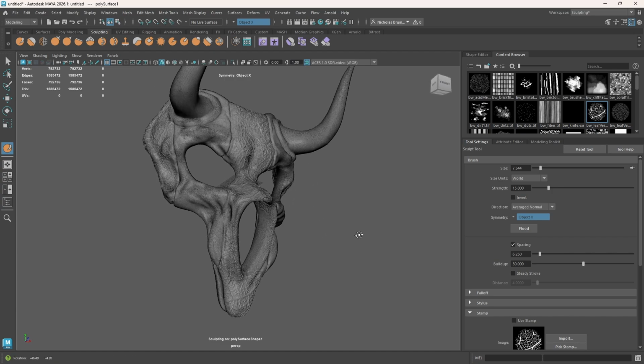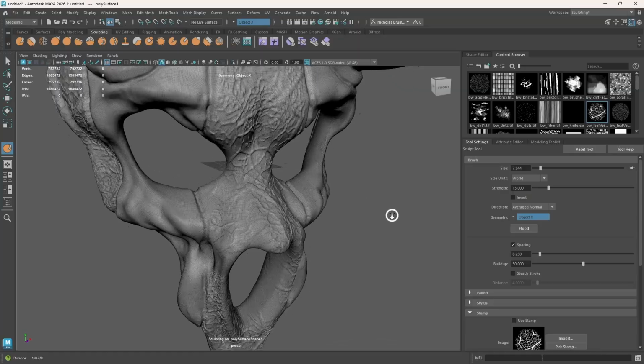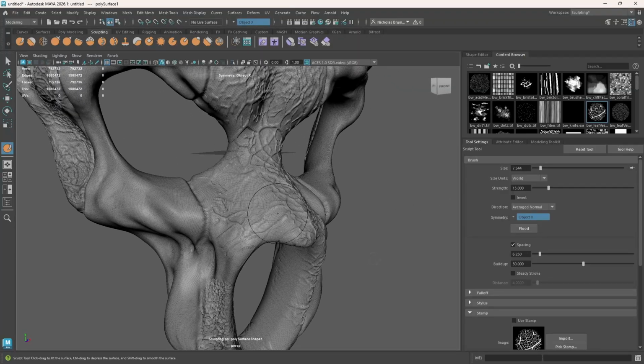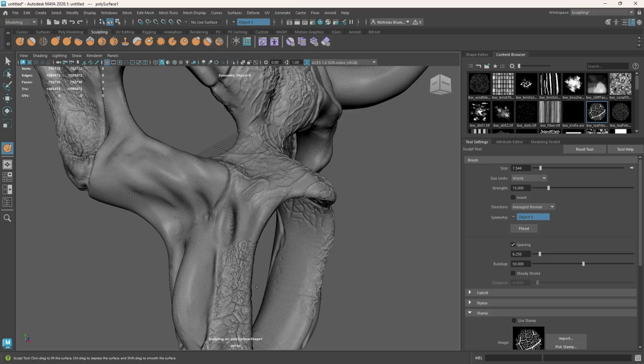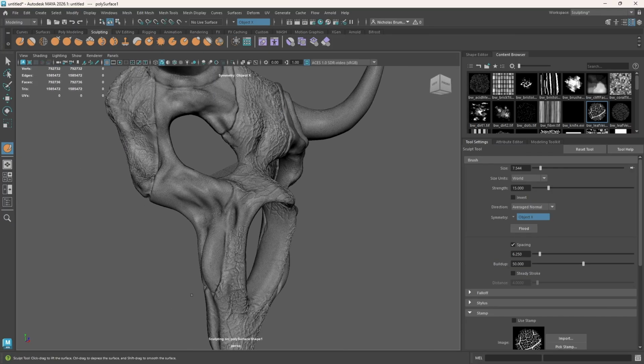Right. So for the most part, I think we're pretty good here. Like I said, if it were me, I would just keep doing these little dusting and sculpting passes, little by little, just to make sure things aren't too terribly crunchy.